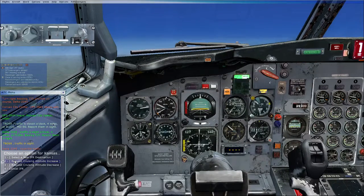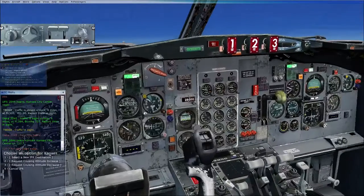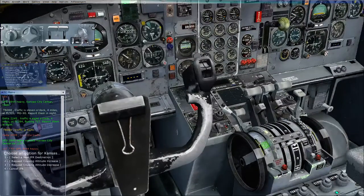So again, interestingly enough, we're flying at 29,000 because I do not believe that in the real world this aircraft would contain the required equipment to fly above this flight level. If you look at VIP 727 aircraft that still exist of this category, they're usually flying at or below about 27,000 on most of their filed flight plans.